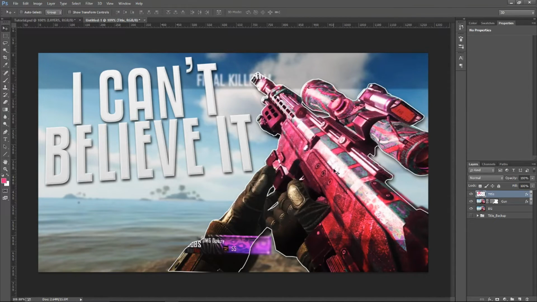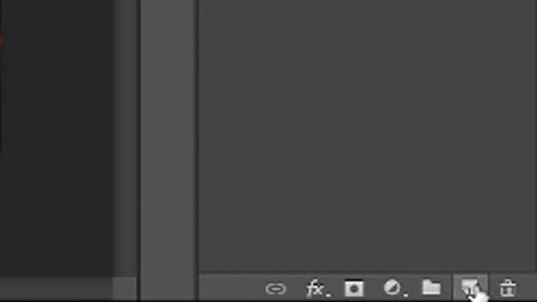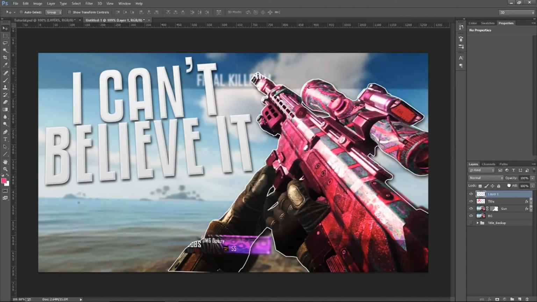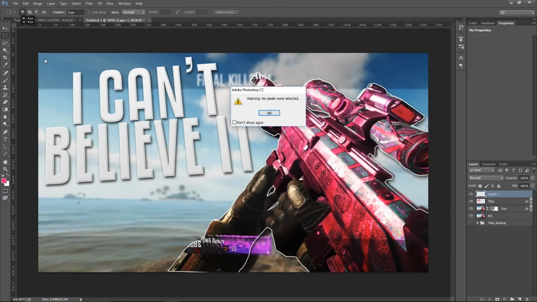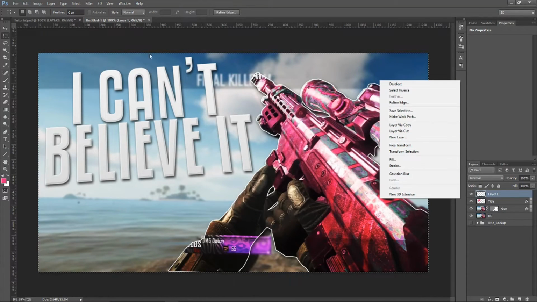So I want that position, the gun is perfect and everything like that. Now what I add is I go down here to the new layer, which is this one right here, and make sure this is above everything. I then add the marquee tool, this dashed square icon, or you can click M on your keyboard, that's really easy. And then I go to the top left of the canvas and drag it to the bottom right, so it's got this checkered line all the way around.